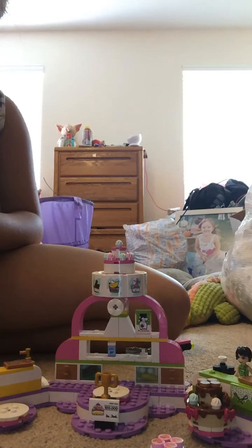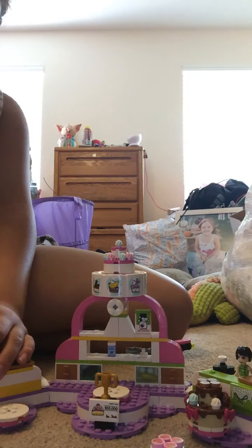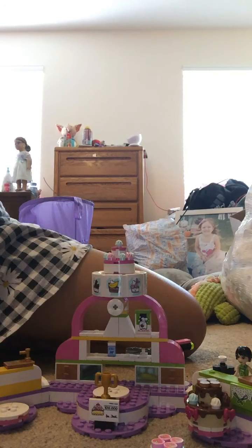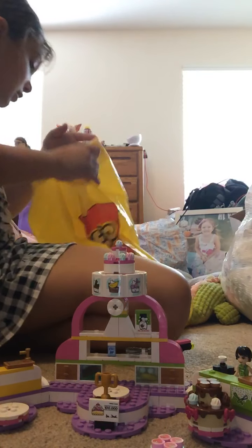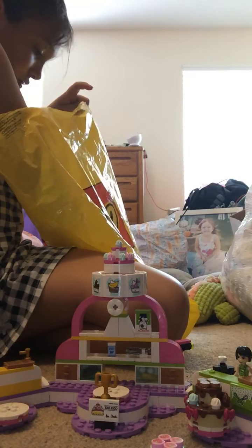She's got a whisk in her hand for some reason — a little tiny whisk. I'm going to put that on the side of her counter because she doesn't really need it right now. We're going to look in this Lego bin — we don't really have anything in it that belongs to this set except for that counter we just pulled out. All the stuff for the set is in here.